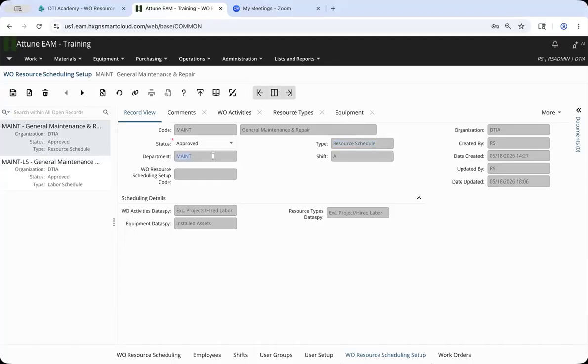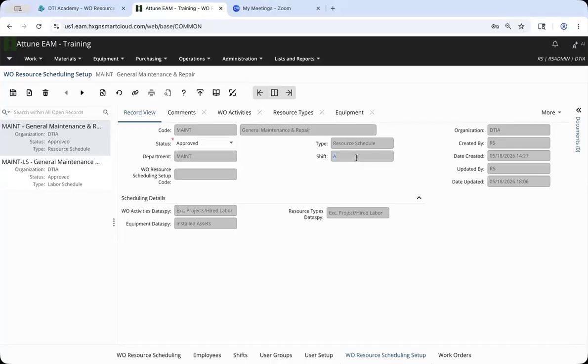I created mine to be tighter in terms of the department and shift, but the department and shift are multi-select. So you would be able to create the resource schedule for that broader group of work order activities and employees.